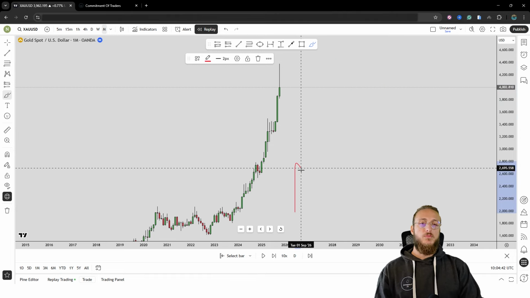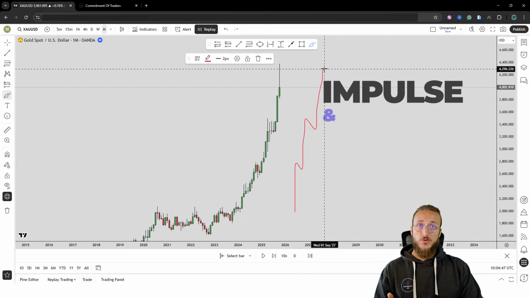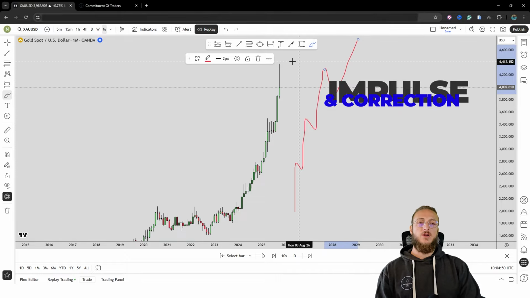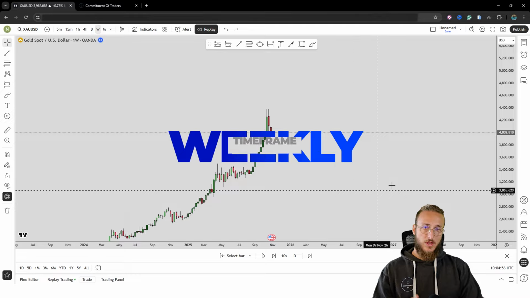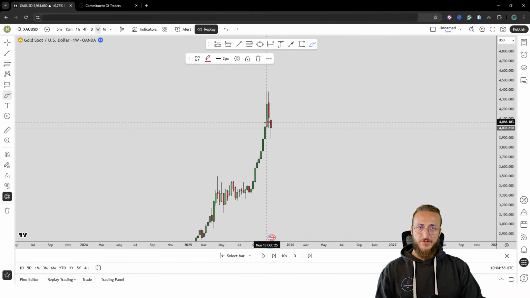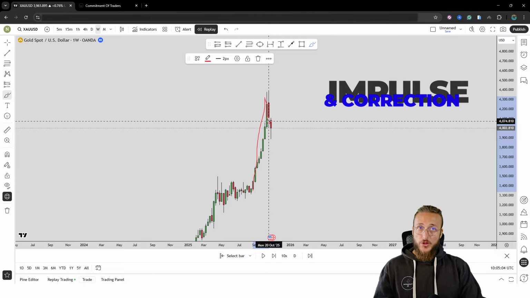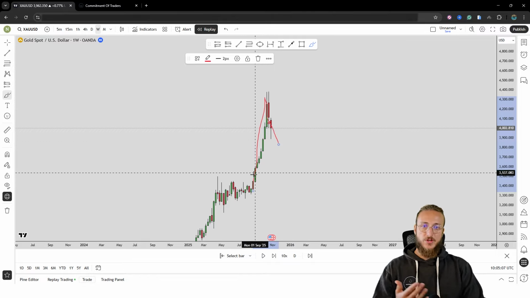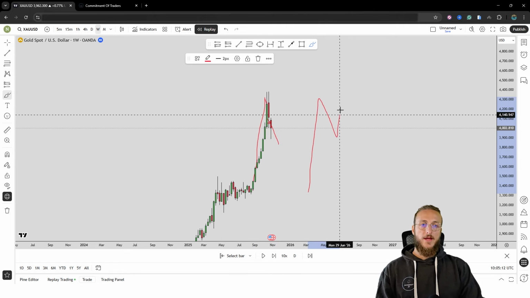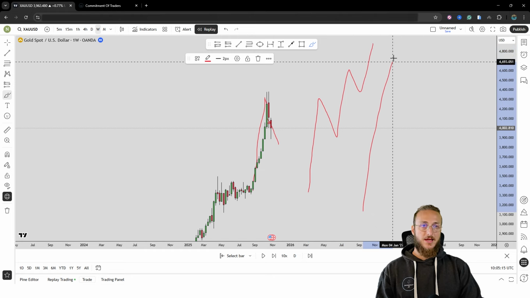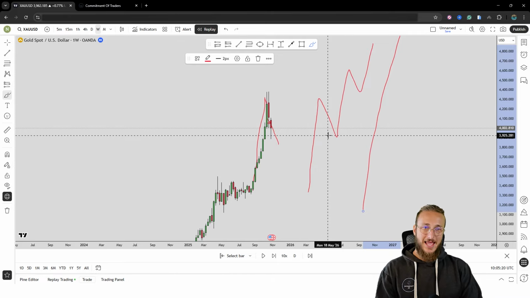Every uptrend is composed by a series of impulses and corrections. So if you are in an impulse phase, what you're expecting is a correction before the next continuation to the upside. Dropping down on the weekly time frame, what we can see is that at the time we were around this area here. We had the impulse to the upside and the market just started the correction. So what you would expect in this case is a deeper correction, because after such a massive impulse to the upside, again, you expect a correction. No market can continue to go up in a straight line forever. That is simply not sustainable. And at some point, the market will become overextended and need a correction.